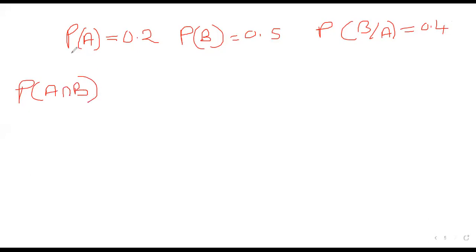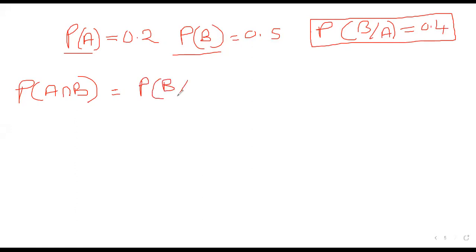We can simply multiply the probability of A and the probability of B directly if we don't have this. But this is Bayes' theorem. It negates that rule, so don't make the mistake of just multiplying this. It means we're going to multiply the probability of B given A times which probability? B given A times what? The probability of A.